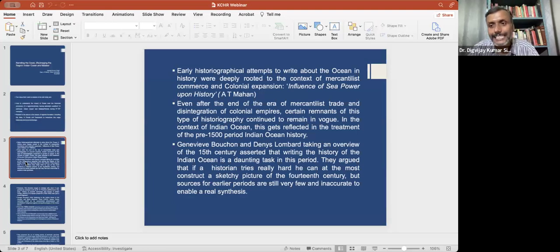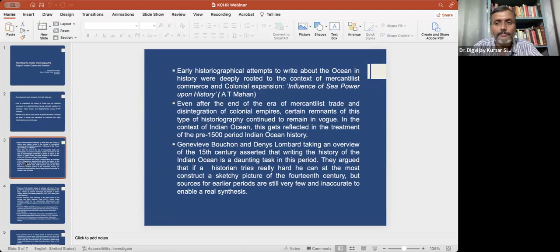And that book, called The Corrupting Sea, questioned some of these assumptions about Mediterranean history, and the implications of these questions were obviously also there for understanding the history of other oceans, like the Indian Ocean, and that of the coastal regions. Now, one of the things that Horden and Purcell did is that they said that the Braudelian framework gives emphasis on material structures, for example, trade or transactions of commodity, which is also obviously reflected in the writings of scholars like Ashin Das Gupta, K.N. Chaudhuri, etc. And it did not sufficiently look at the questions of what they call the mental frameworks, attitudes, beliefs, which is also an important part of Mediterranean history.